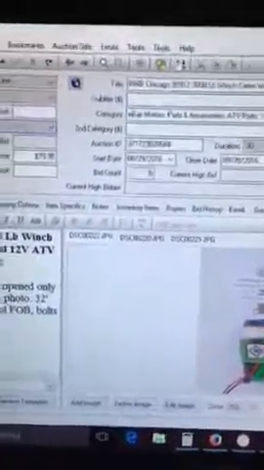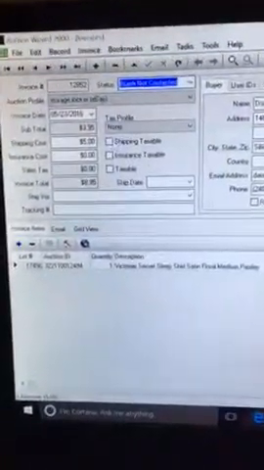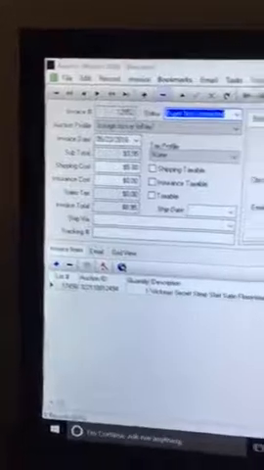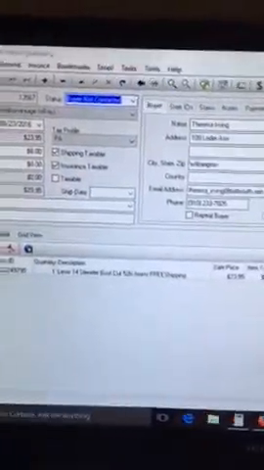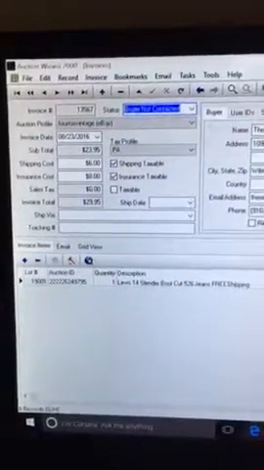Okay, so then when everything sells, this is going to bring it into an invoice. And you can flip through those again. You can log your payments and say, yes, it's paid, no, it's not. And then use those functions to send out emails and so on. But that's the basics of how it lists.